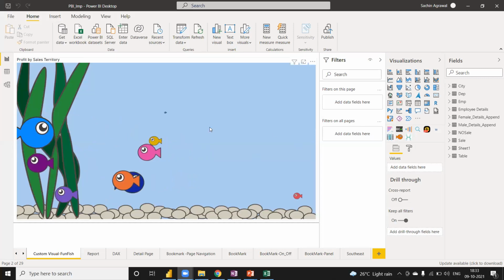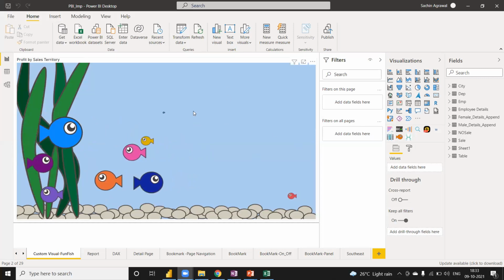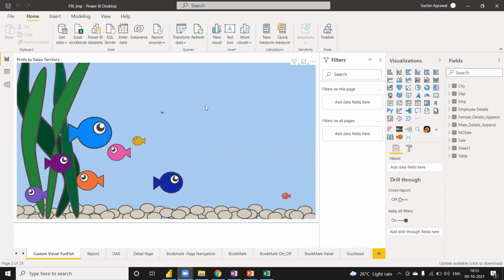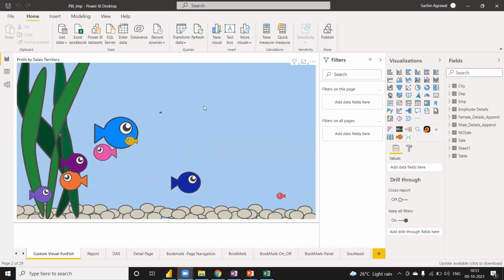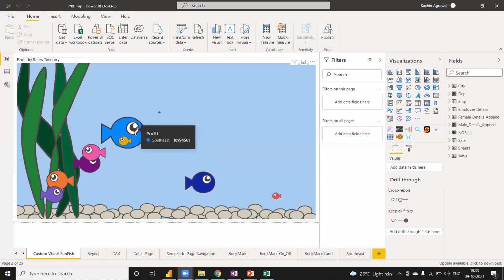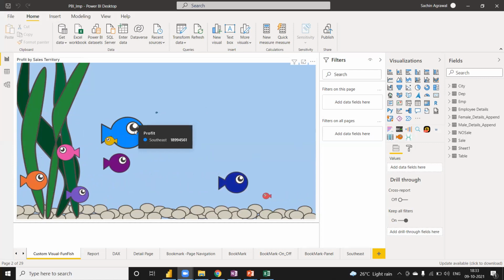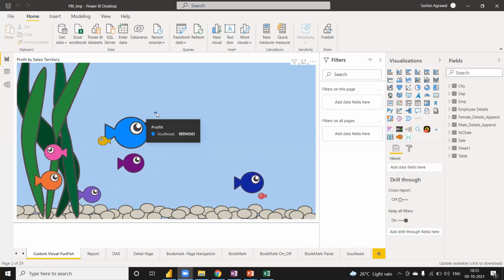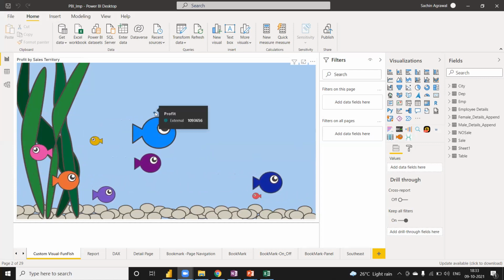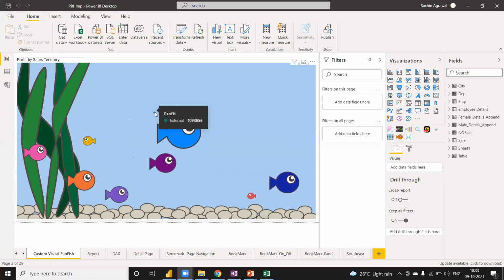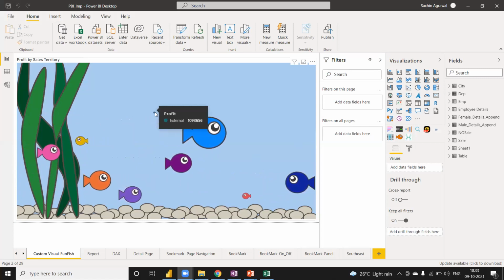So yes, I was talking about this particular visual. It's not a game, it's a report. If you hover the mouse over a big fish, it will show the profit of that area. Let's say southeast. Big fish, big profit. Small fish, small profit. Definitely, you are not going to develop this kind of report for your client.